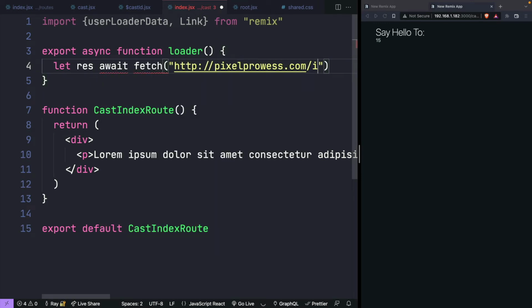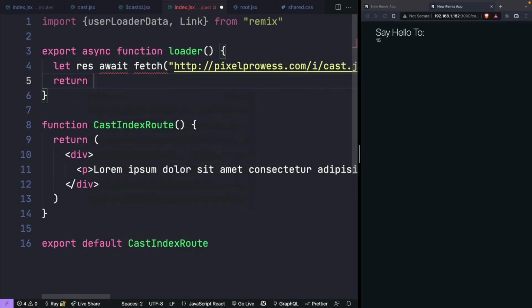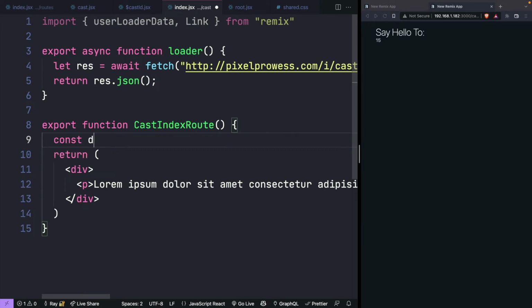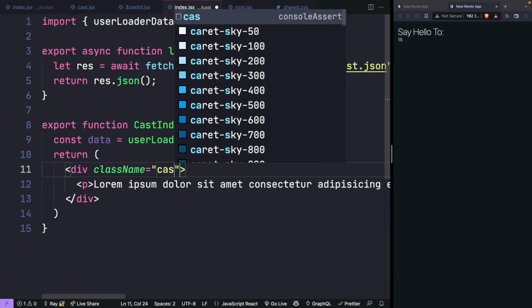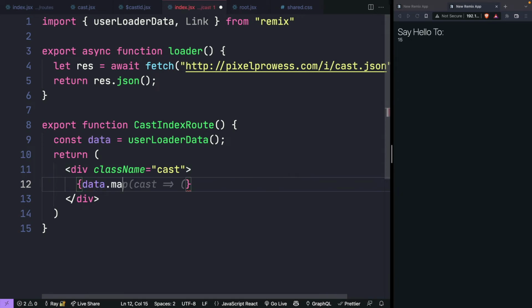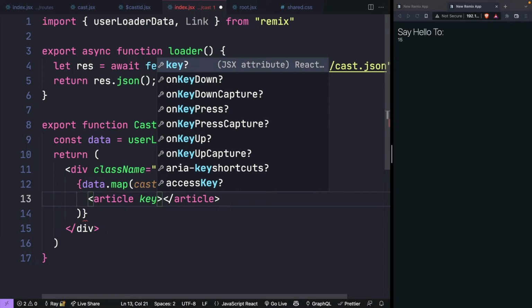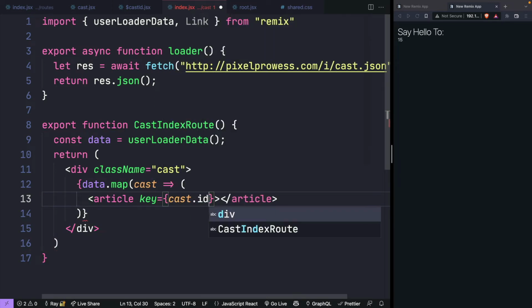Now, I've added this onto one of my own servers, but this could be a call to a database. Once we have that, we can use this to export, and we'll create a variable to hold the data that we receive from the server. Now it's just a matter of displaying that data. We'll take our data and then we will map it into a variable. We'll need to have a key. Thankfully, my data has an item called castId.